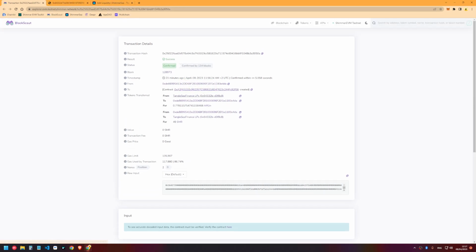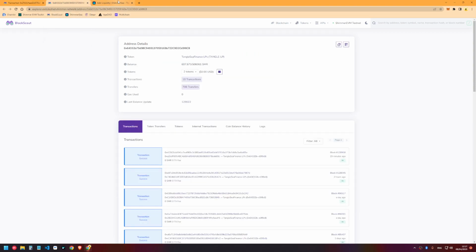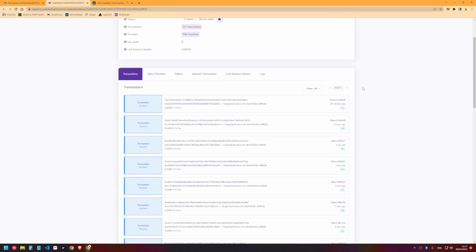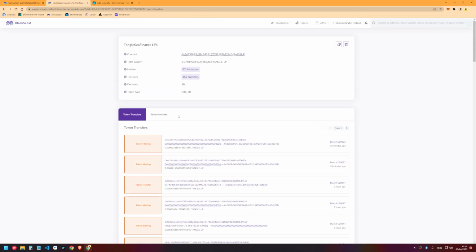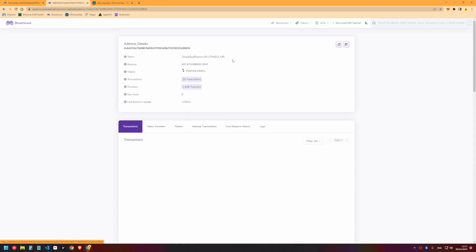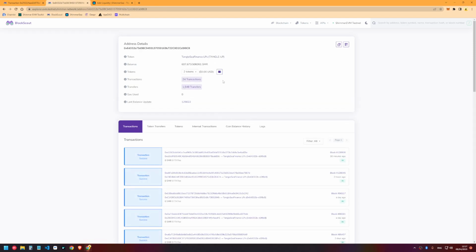Let's click on this as well. I'm not sure if we will be able to see it. Yeah, it's not verified. But if this contract was verified, we would be able to see the code behind it. ApeDAO Shimmer token.